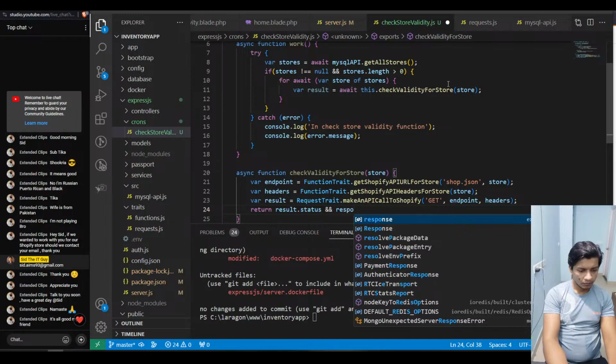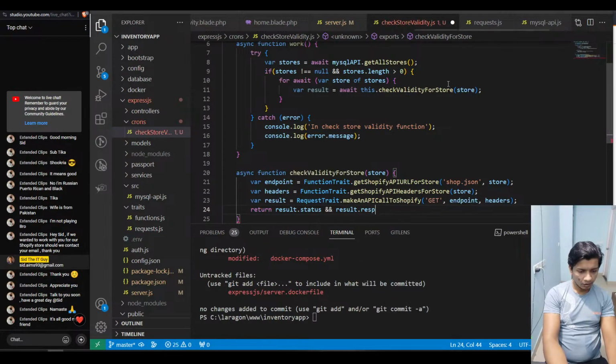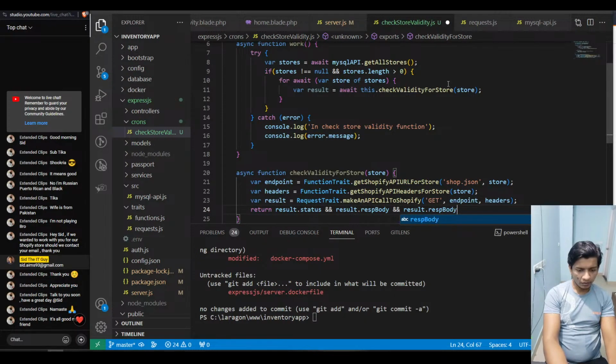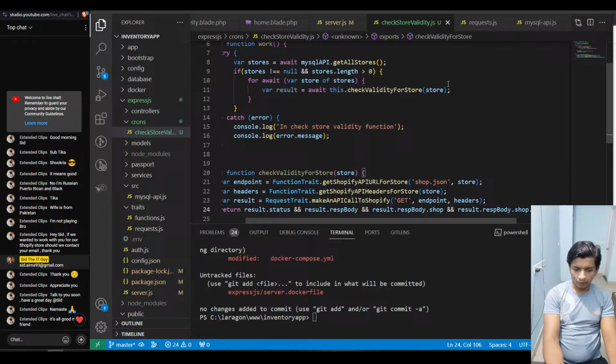and result dot resp body and result dot resp body dot id store. Actually it would be shop dot id. Yep.